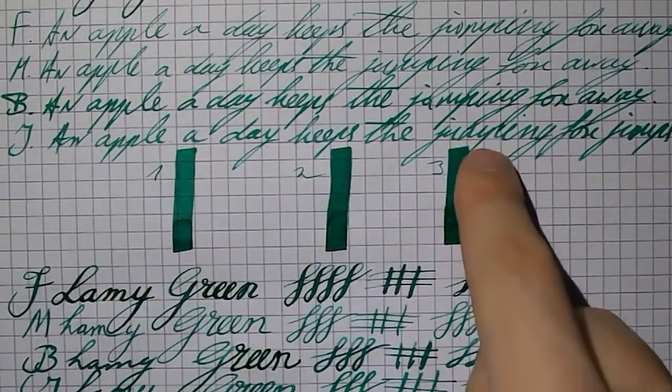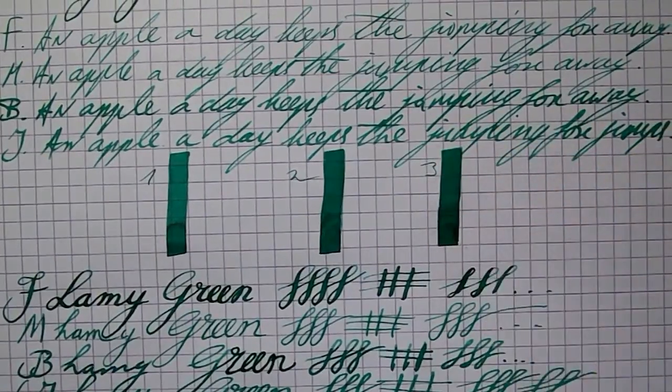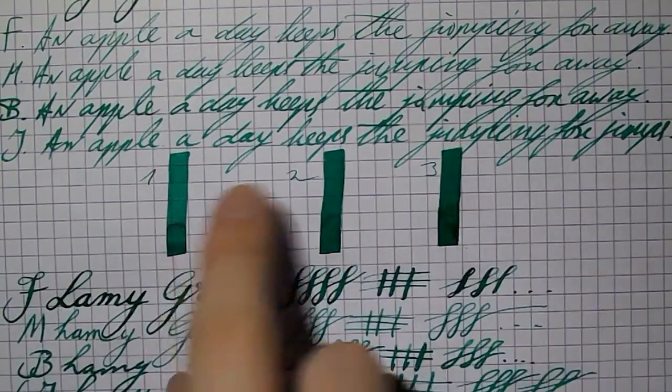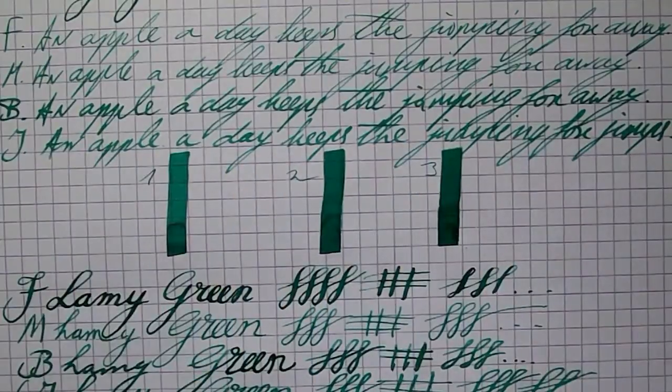With a very saturated nib, a very wet, broad nib, for example, you could get something like this, which is a much darker green than this is, and of course there's something in between there. Note the shading. I mean, in this italic pen you can actually see some shading.